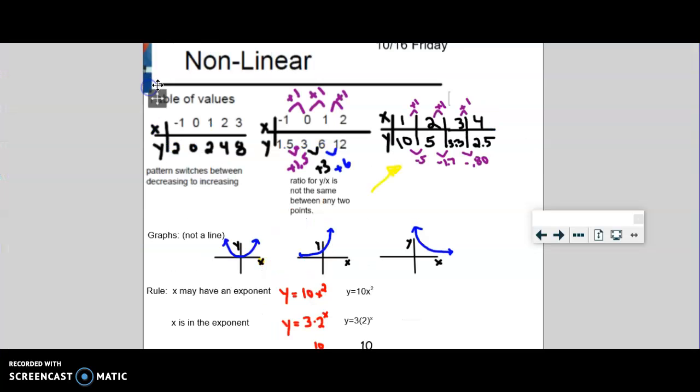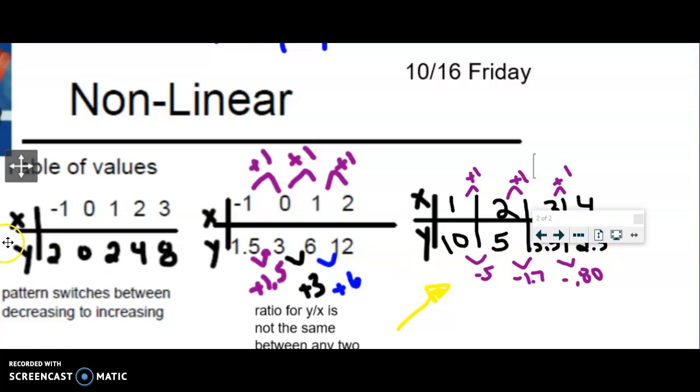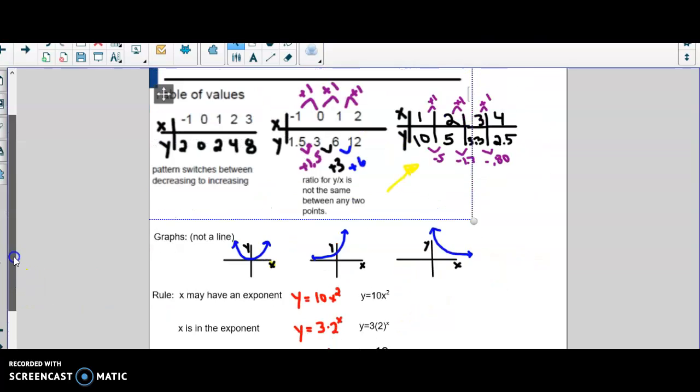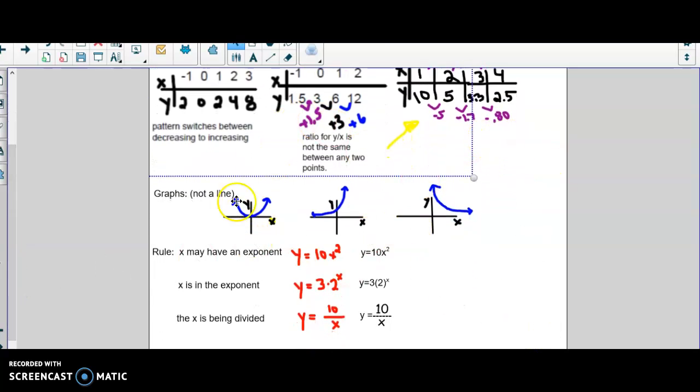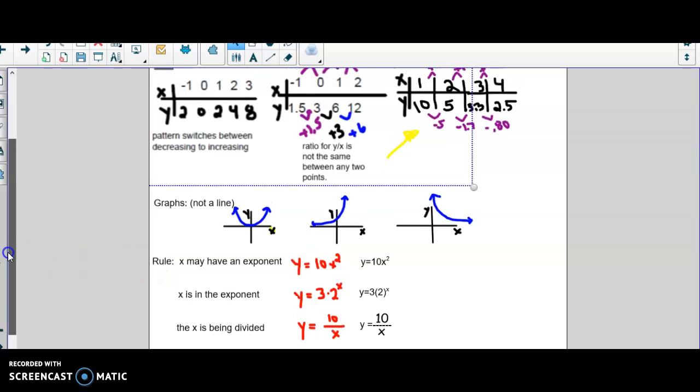Okay? So these are the notes we didn't quite get caught up on last time. How do I scroll this down? Yeah, okay. So last time when we left off with the nonlinear examples. So get these down in your notes, and this is going to help you with the next activity.